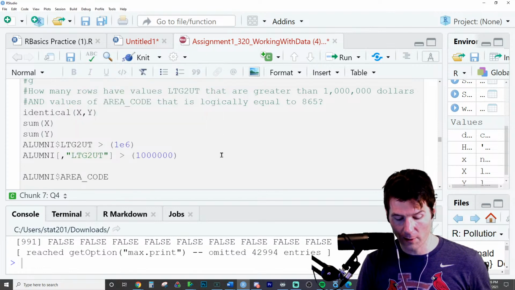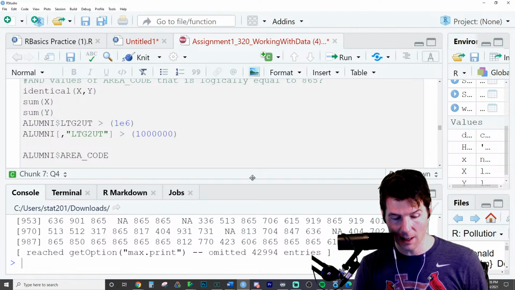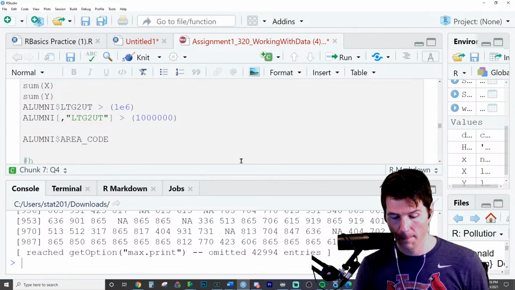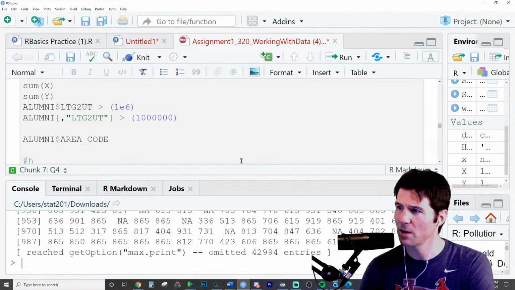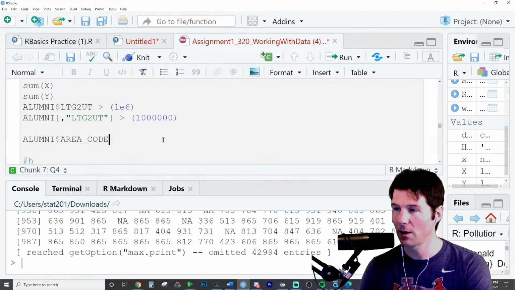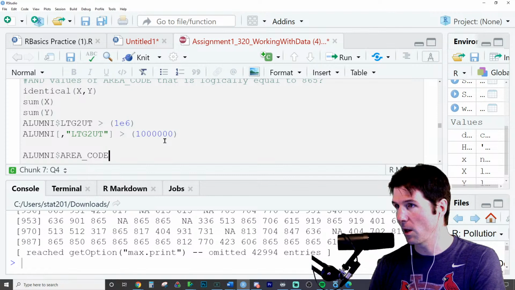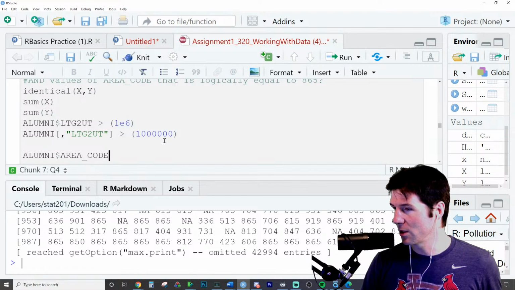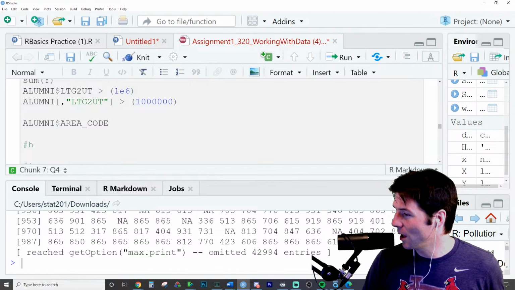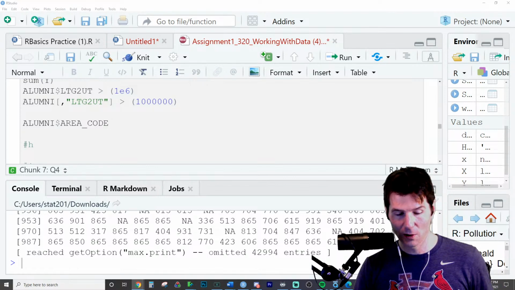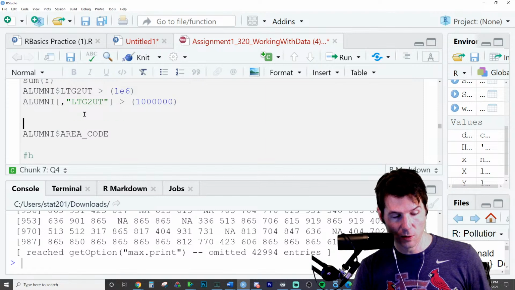How are we going to find an area code out of all these area codes that is logically equal to this? You can just put the first part of it. As long as you know the connector in here, you're pretty good. If you think about what logically equals means, great job right there. And Trace, I love that you're doing slightly different ways because it really helps us see. And great job, Taylor. Excellent work too. It really helps us see the two different ways.